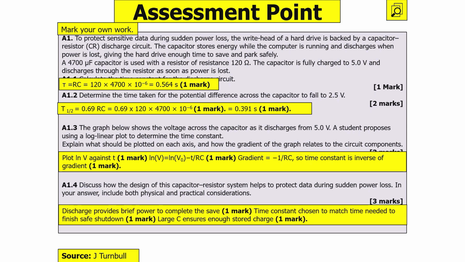Now finally, the discharge provides a brief power for the computer to complete the save. The time constant chosen is to match the time needed to finish a safe shutdown by the computer, and a large capacitance ensures that enough stored charge is present to allow this to take place.